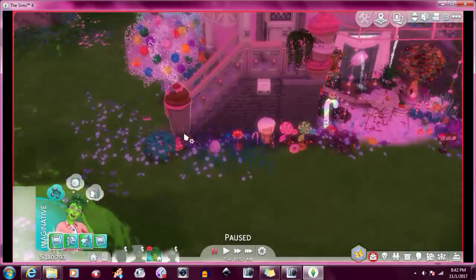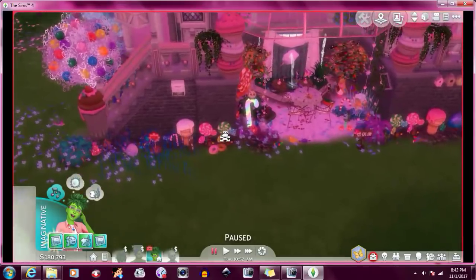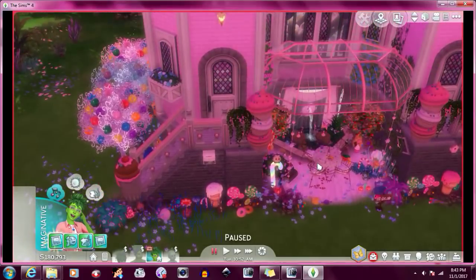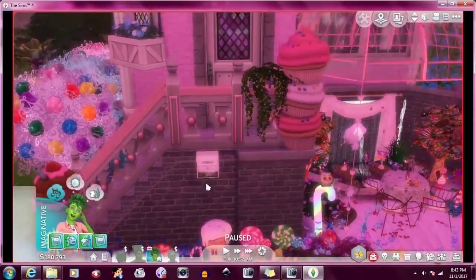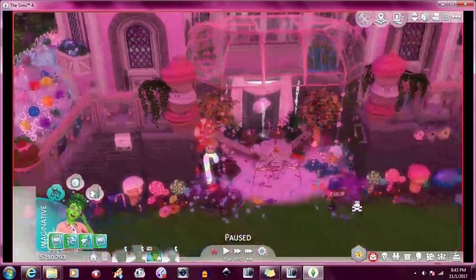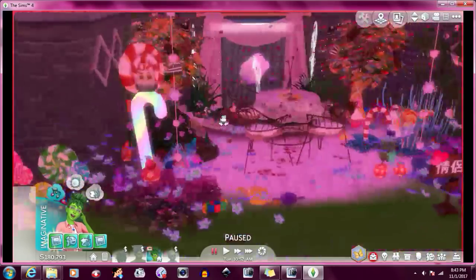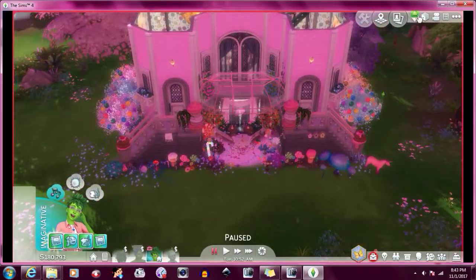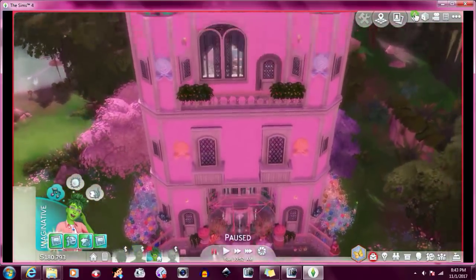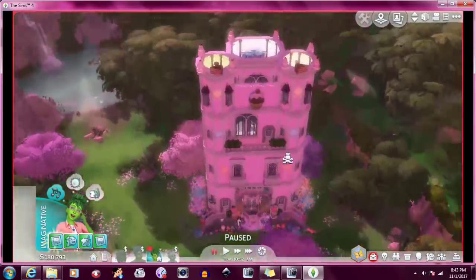You can build on them using the cheat BB.enableFreeBuild. So I don't have a functional mailbox. I just put another one of these up here that I'm most likely going to recolor. This is like the outdoor sort of dining area, and I put this in case of rain. Let's take a look at the full castle. Now the lot itself is really disappointingly small.